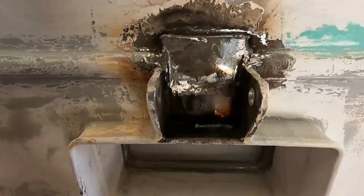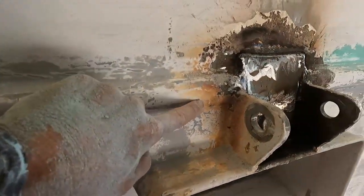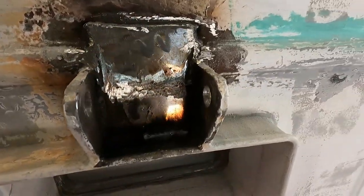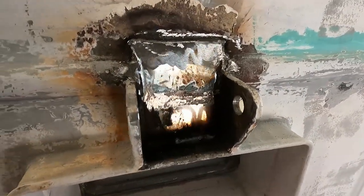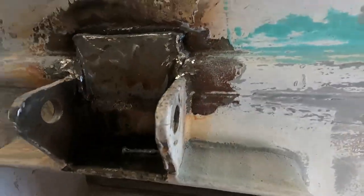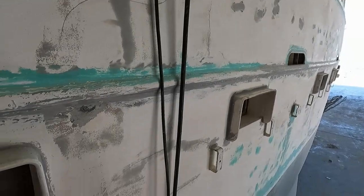Alrighty, so this is what we were talking about. It used to be like a rounded section like that. Cut that out because it was rusty, and just put a flat piece in there. So we'll tidy all this up and then seal it before we undercoat the entire side of this boat.